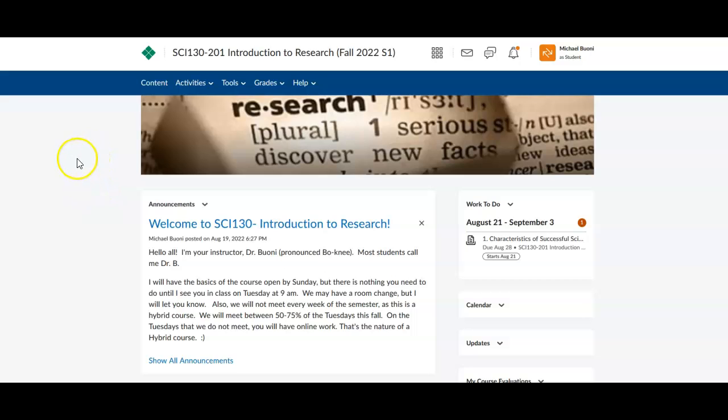The first thing you'll notice is a to-do list of assignments. This means there's an assignment that should be done during this time frame. However, I don't like this widget because you look at this and wonder, when's the due date? Is it August 21st or September 3rd? This just gives you a time frame of what might be due. This assignment actually happens to be due on August 28th. So it's really asking, between August 21st and September 3rd, do I have anything due? And the answer is yes, it's that.